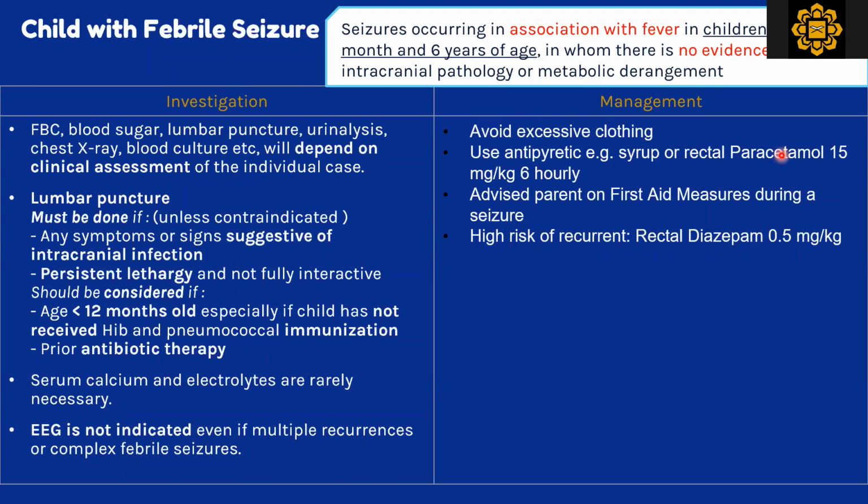Febrile seizures is seizures occurring in association with fever in children between 3 months to 6 years of age, in whom there is no evidence of intracranial pathology or metabolic derangement. I think the investigation you can read. The most important part is the lumbar puncture. Lumbar puncture only if there is indication. If not, please don't do the lumbar puncture.